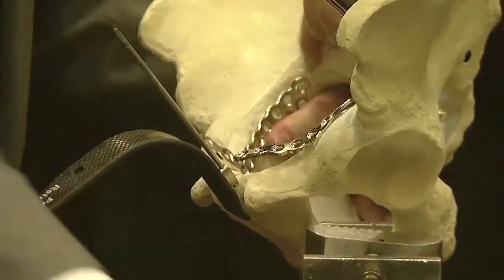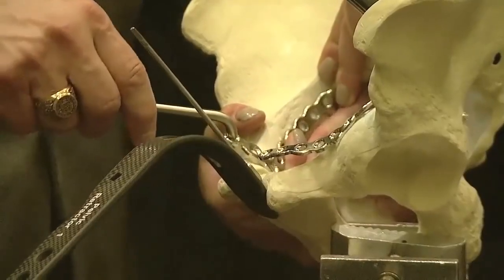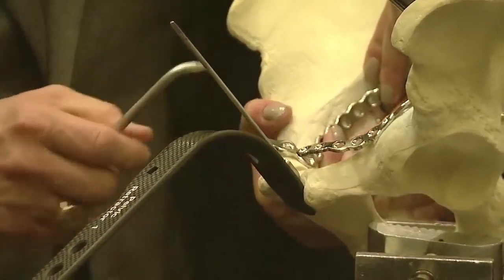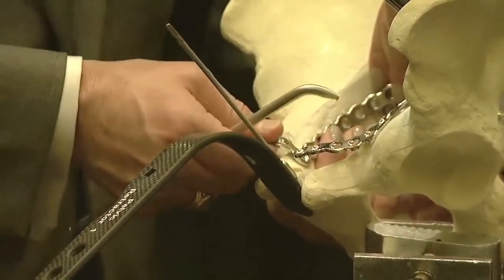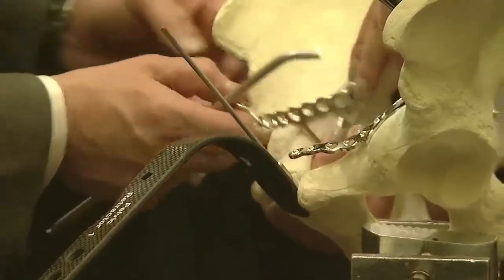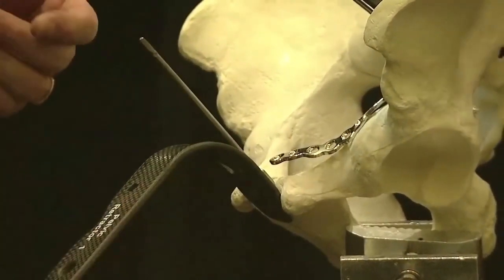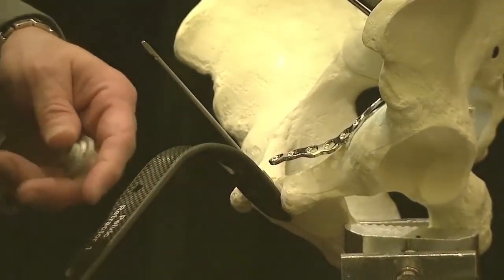Now, I'm going to try to bend it over the top of the pubic body, but the plate is not screwed down. Even with that, you can get the idea. We can bend it over the top and then put screws into the pubic body, as Claude was just showing you. So those are the major features of the new implants and devices and retractors.